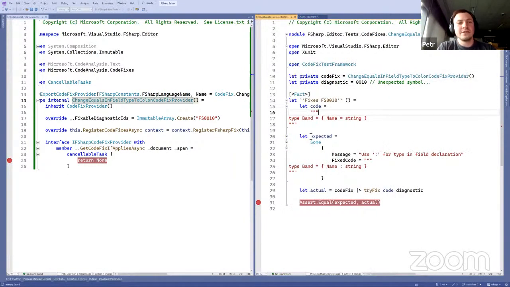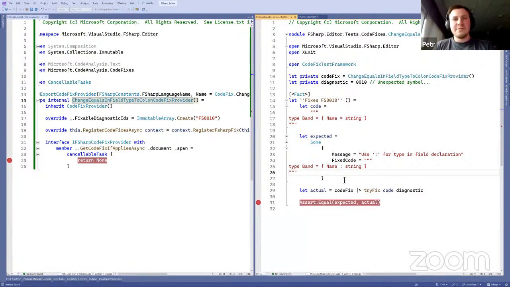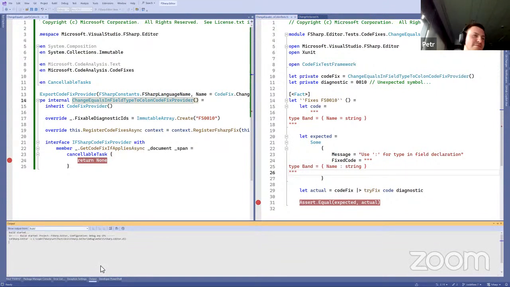Yeah, it all compiles. All good. It's still building. It doesn't build as long as the whole F#, but it still takes some time.